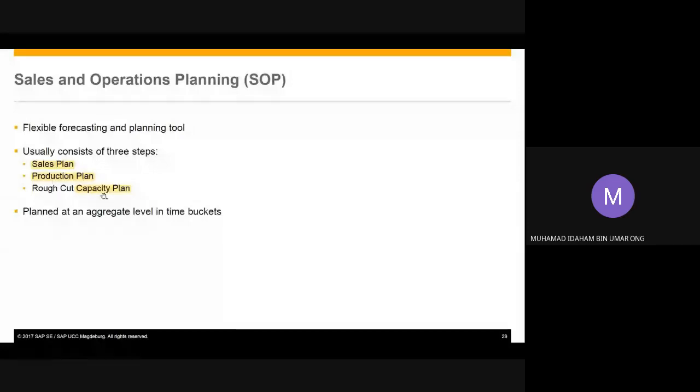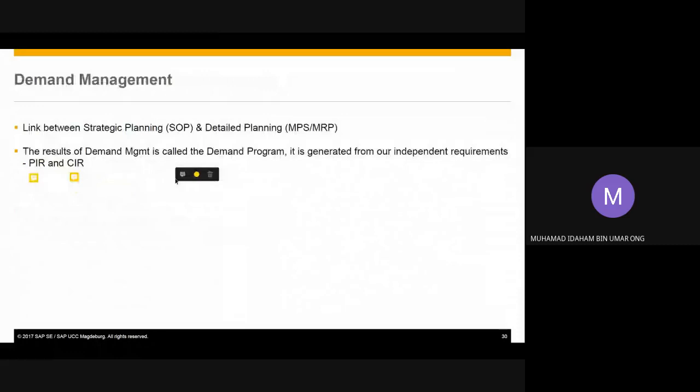Capacity planning is basically making sure there is enough room for the materials for assembling the bicycle, and also enough capacity for keeping those bicycles. So with forecasting you have a prediction, and then you need to plan how much sales and how much production is needed for future customer needs. Afterward, you have demand management.